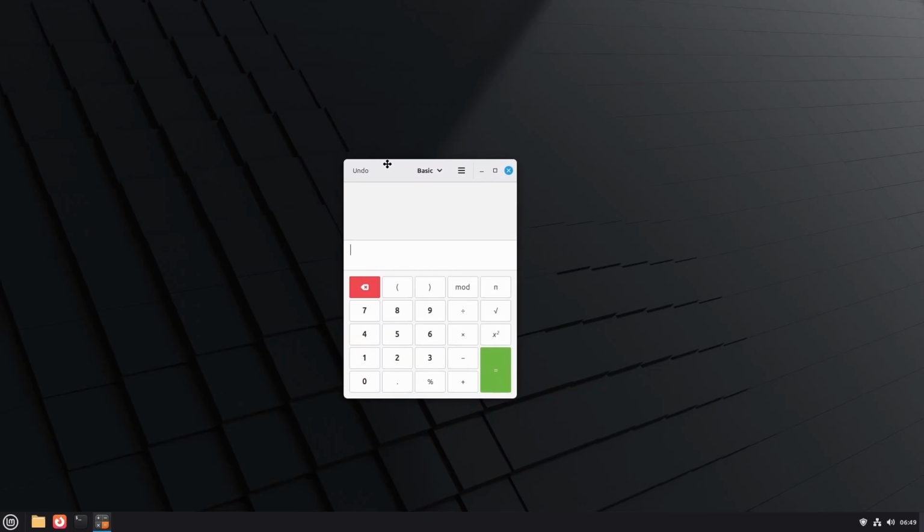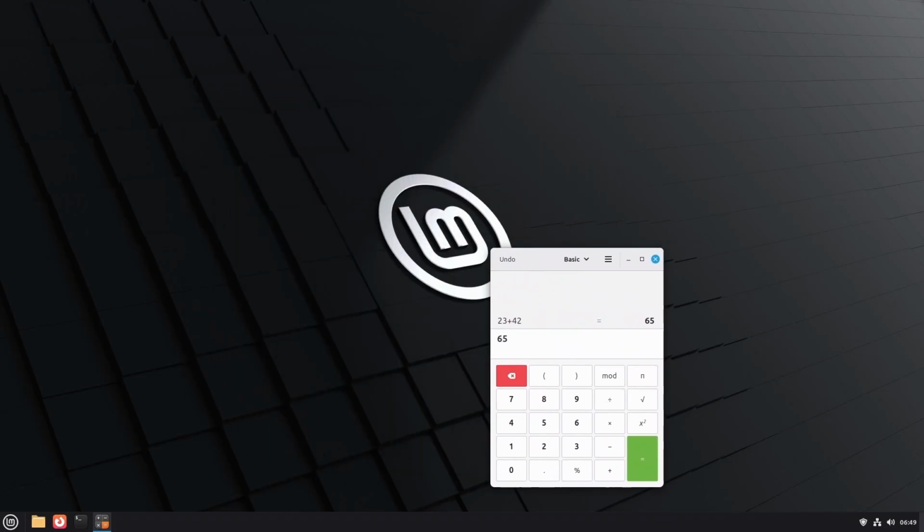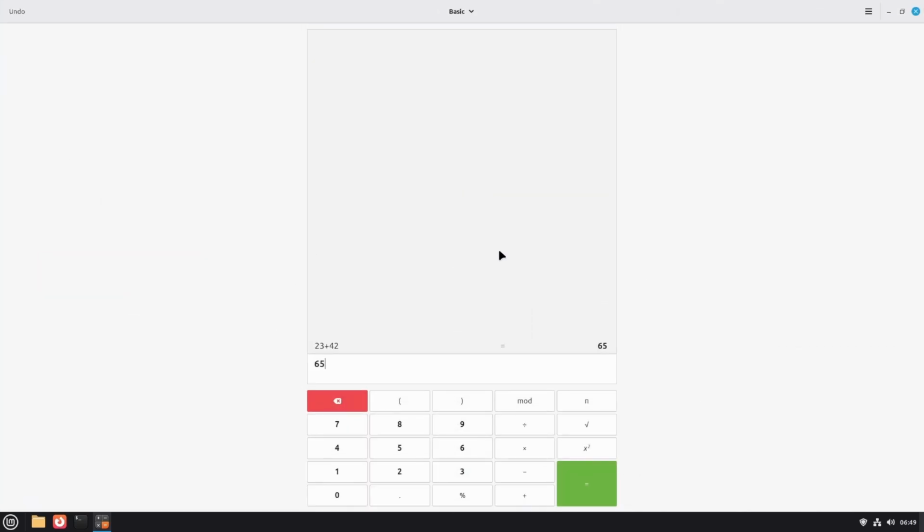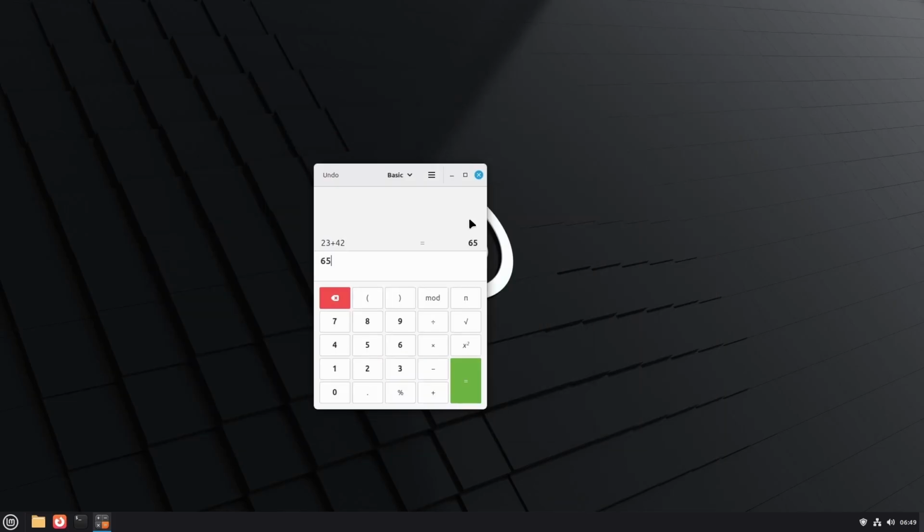And here we have a calculator, nothing particularly amazing. You know, it's actually everything you would expect. But I wanted to show you how you can use a windowed app. You can click here in the taskbar and, of course, just move it around as you'd expect. This one here makes it full screen. This one brings it back down again.